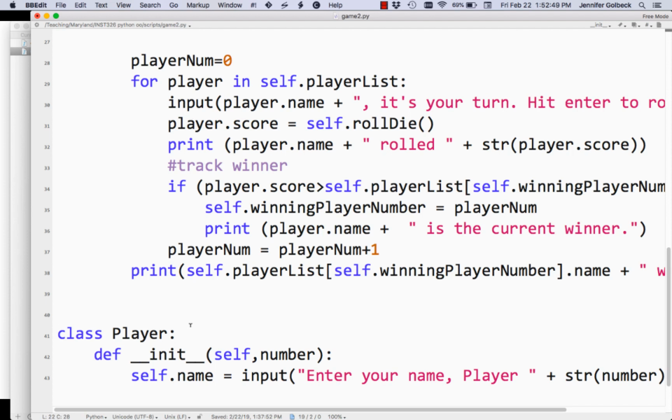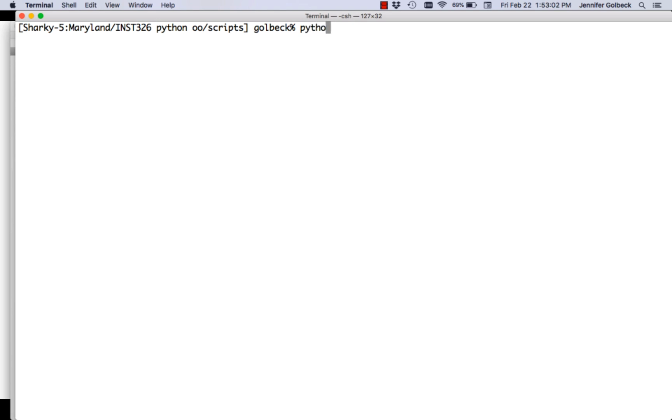Nothing else has changed. Now we made a lot of changes, so I expect we've probably introduced a bug or two. But generally the code should work like this, so let's give it a try. Okay, so we're going to do python game2.py. It's working so far, which is good. So let's say we're going to have 2 players.